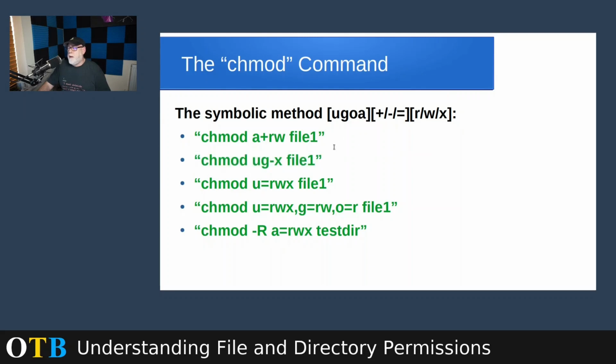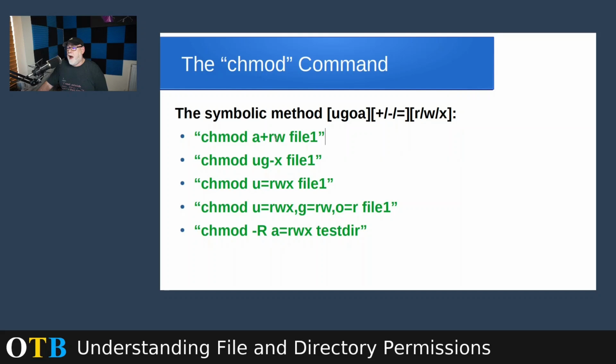Or you can be a little bit more picky. So if we go down to the second one and we do chmod ug, we're saying apply this permission just to the user and group. And the permission we want to apply is x, but there's a minus there. We want to remove x, executable permissions, from the user and group, because following specifying who the command applies to, the user, the group, other, or everyone, we have to say, well, we want to add a permission, we want to subtract a permission, or we just want it to equal something.